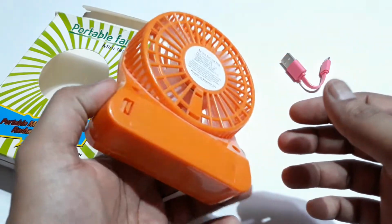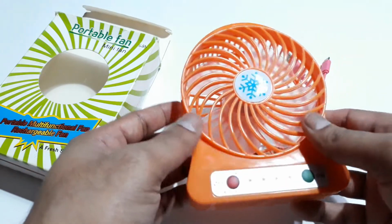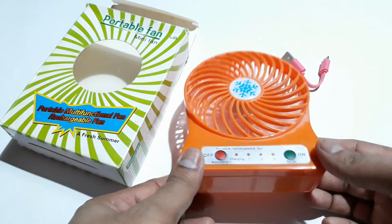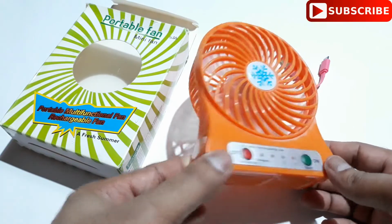You can take it anywhere if you go for an outing in the summer or wherever. You can take this and use it for 5 to 6 hours, I'd say. I don't know exactly, but definitely you can use it for a few hours.